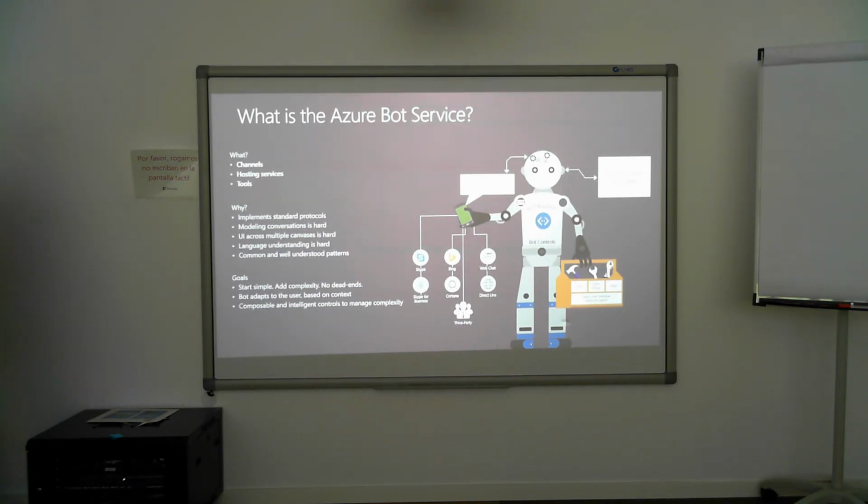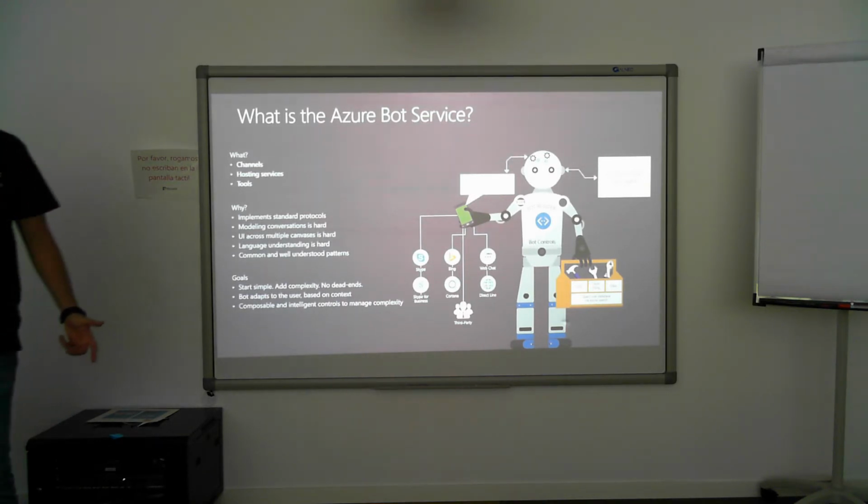But if you use Azure Bot Service, with these channels, you have a great abstraction to implement your bot.